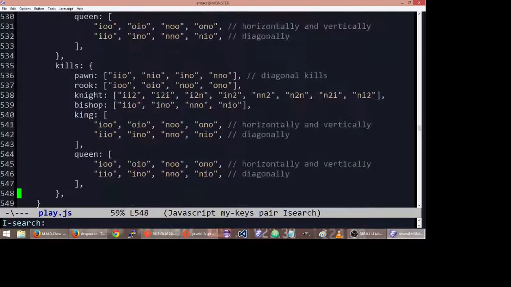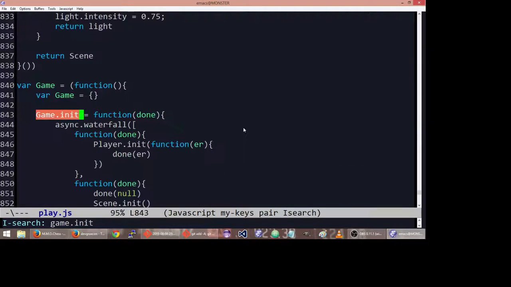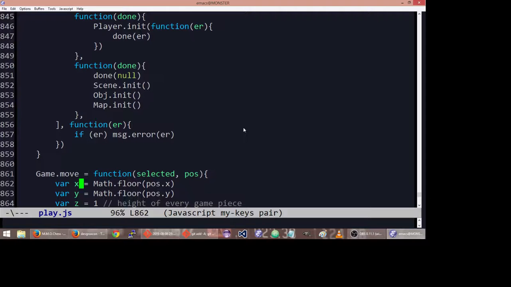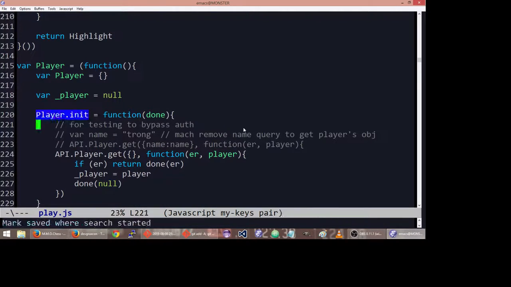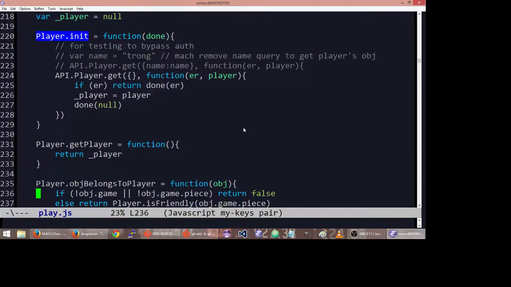So let's see where we loaded the army. Game.init, player init, scene init, object.init. Player. There we go. Okay, so player init. So this gives us the position of the player. Where do we load the map?